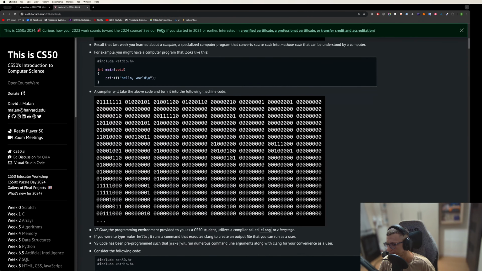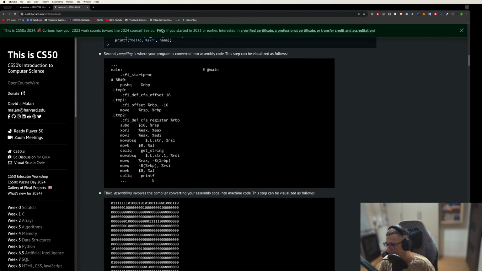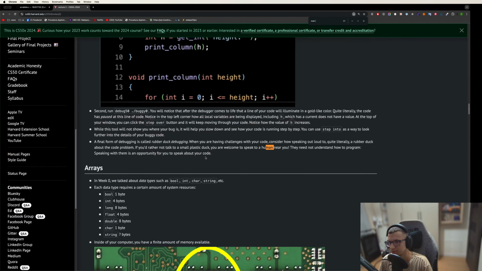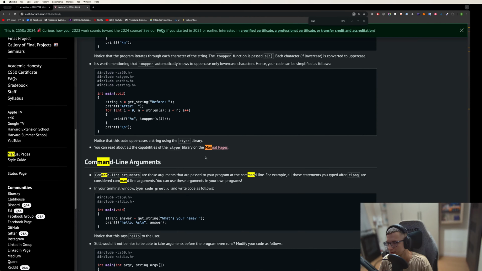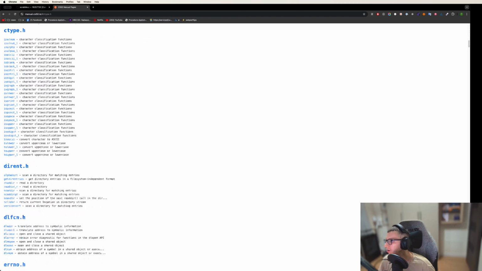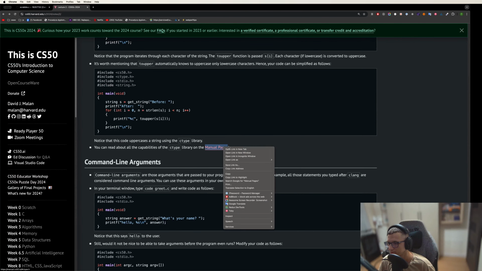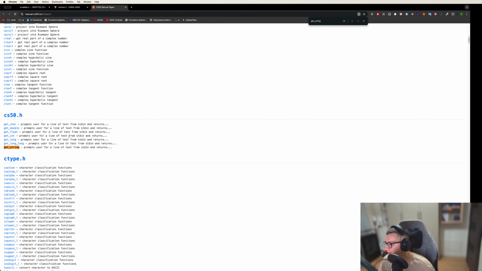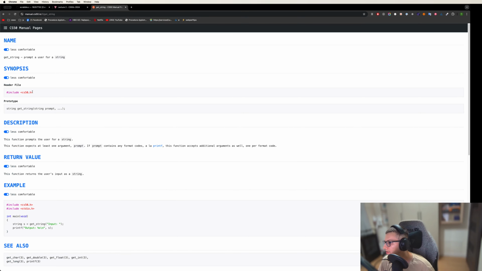We have some notes here, and we can search for manual pages. Yeah, exactly. But we want to open it in the new tab. Okay. And then we can look for getString. Yeah, exactly.